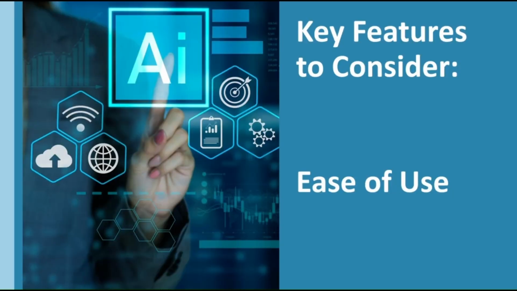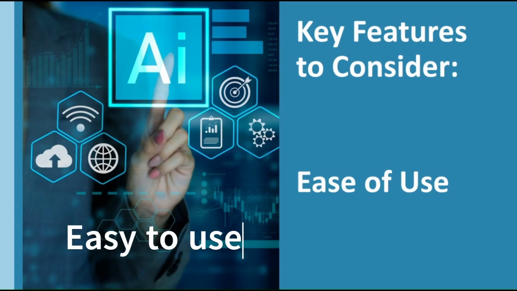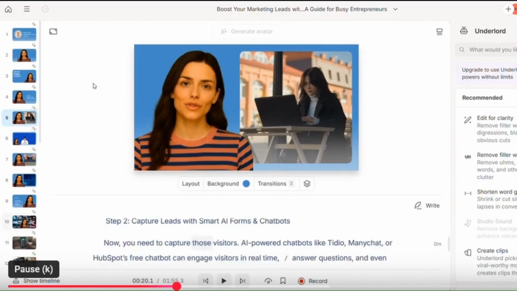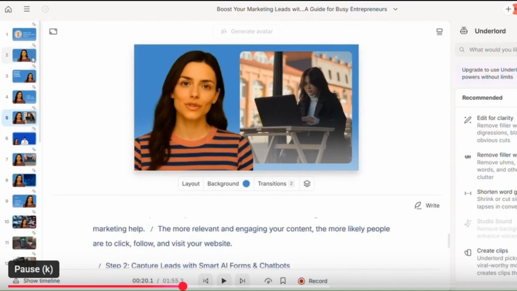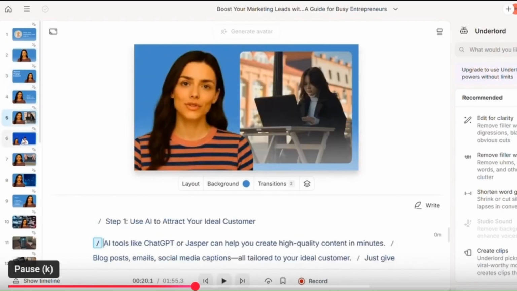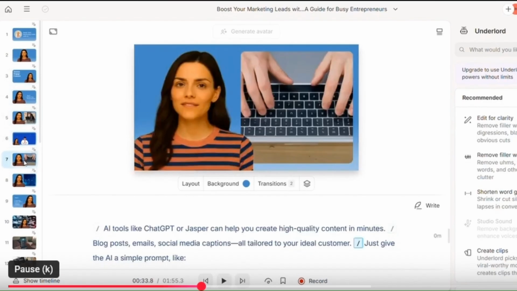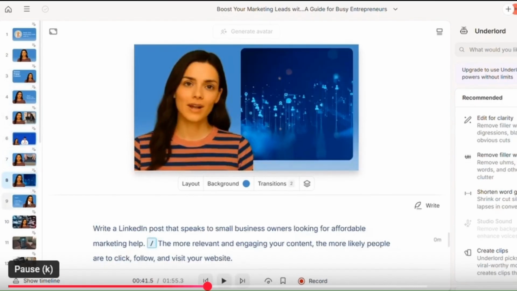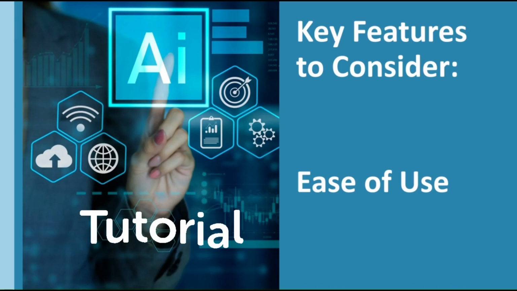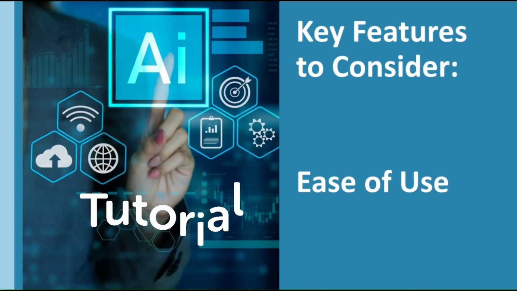So, what key features should you look for in an AI marketing tool? Well, it has to be easy to learn and easy to use. Does it have a user-friendly interface for non-technical users? You should find the platform fairly easy to navigate, with a minimal learning curve, even if you have limited experience with technology. My rule of thumb is you should be able to watch 1 or 2 short video tutorials and be fairly comfortable using the platform.